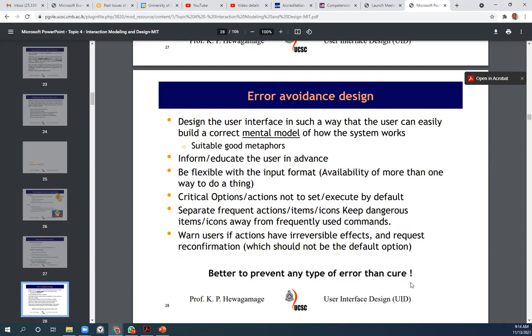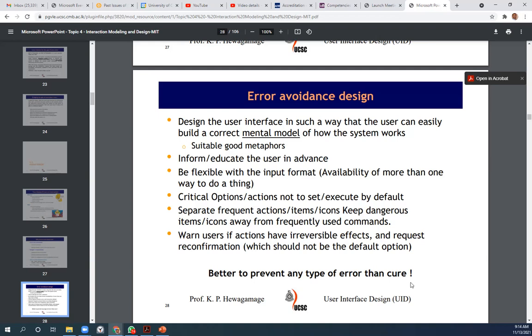So how do we do that? Design the user interface in such a way that the user can easily build the correct mental model of how the system works. Okay, so the logic is if the user has a good mental model and a good background, he has a good experience of the system, errors could be minimized.